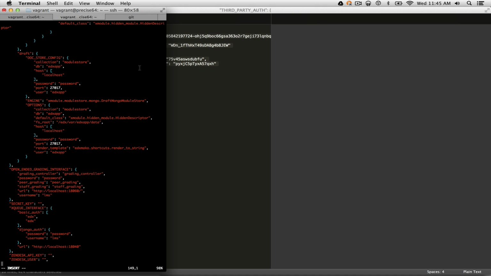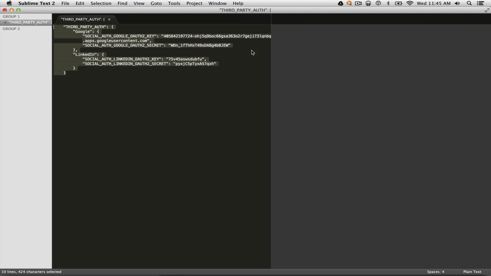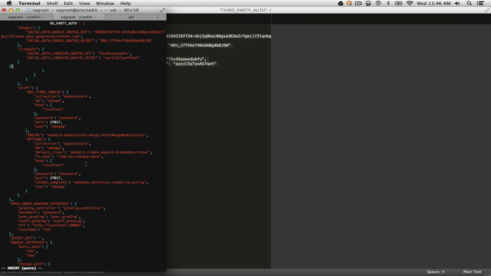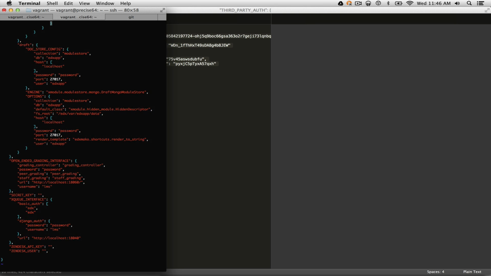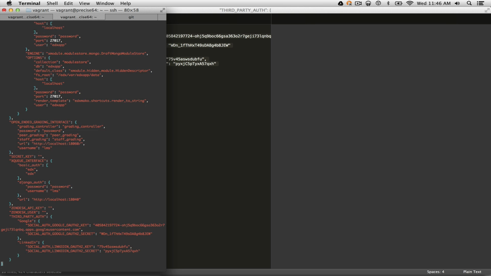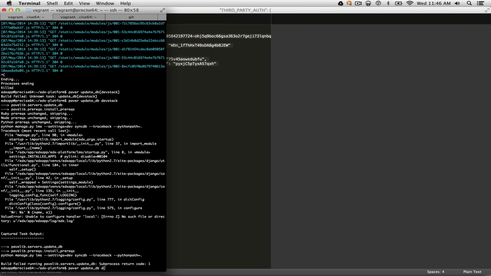I'm going to take some pains here to make sure that I keep the JSON valid. And then I'm going to grab this map that I made and populated earlier. And you can see, again, the format of this, and it's in the article, is third-party auth, and then there's a map of providers. For each provider, you have the name of the provider and then the configuration key value pairs. So I'm going to grab that. I'm going to paste it in at the bottom of this file. Save and quit.